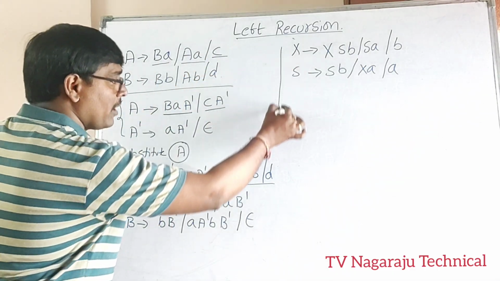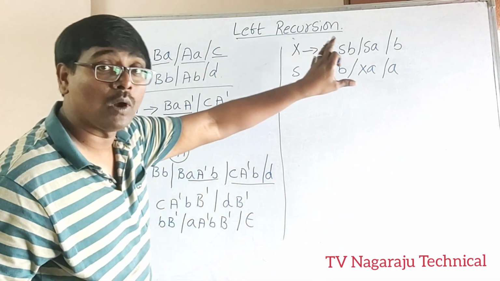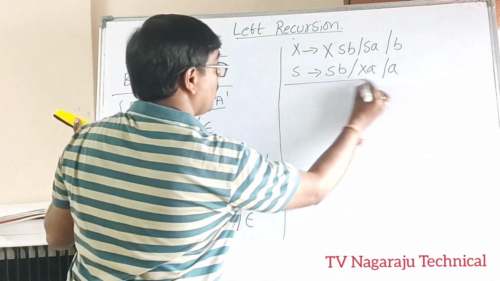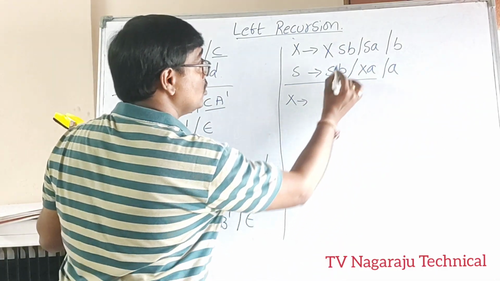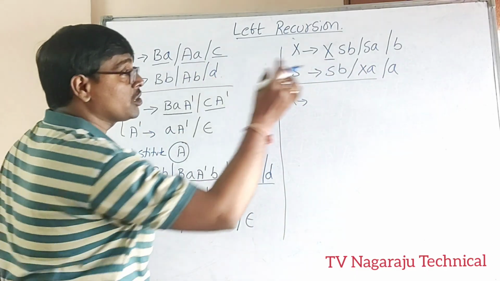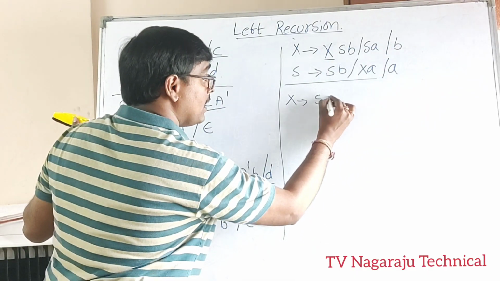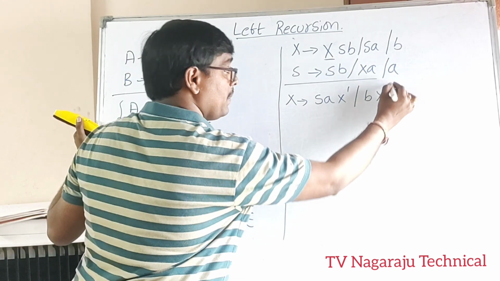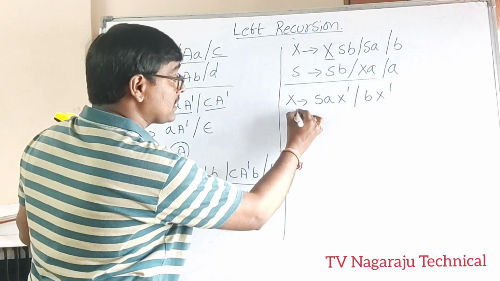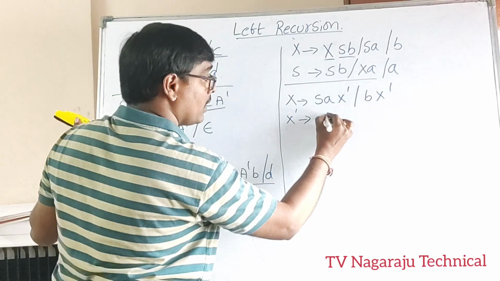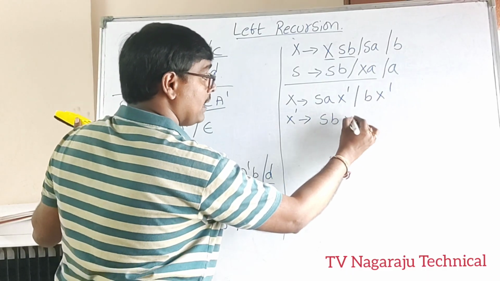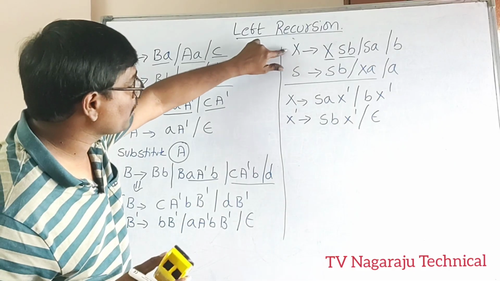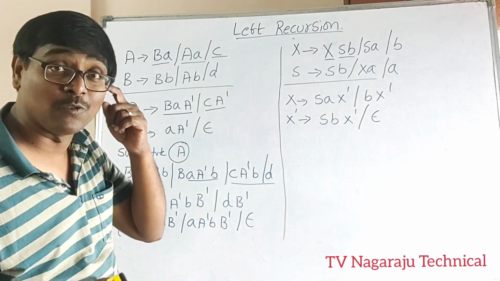In exactly the similar fashion, for understanding I will explain one more example with the same concept of indirect recursion. Now understand, X tends to, this is the only production. Write down the remaining two. S A some X dash, B some X dash. Now this X dash tends to this one, S B X dash slash epsilon. Okay, my first production is eliminated successfully.